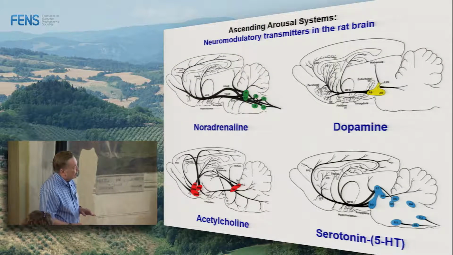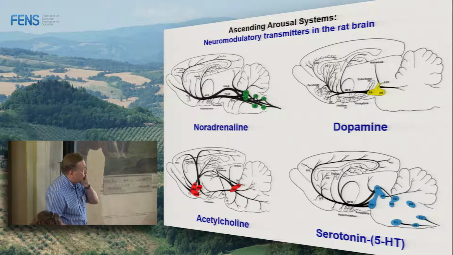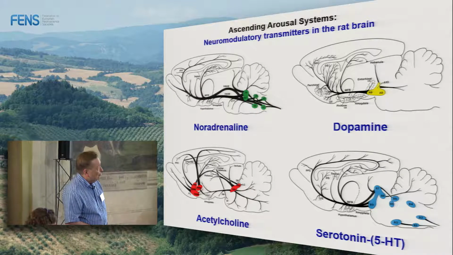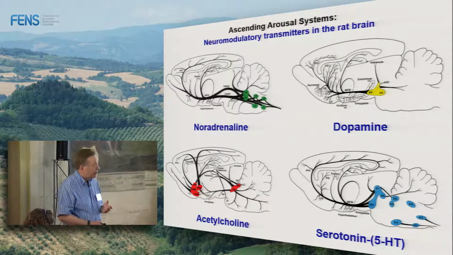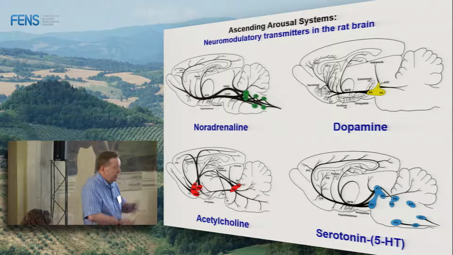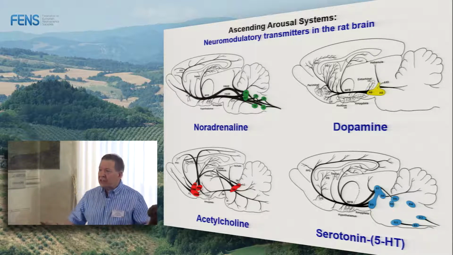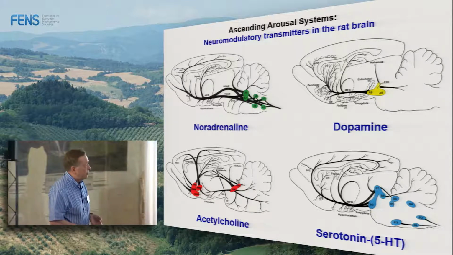And these have led to maps in the rat brain. These are sections of rat brain of the main systems, schematically shown here. And I'll just point out some interesting features. So noradrenaline, there's really several cell groups, but two main cell groups from our point of view. The dorsal noradrenergic ascending bundle, which essentially innervates the entire telencephalon, forebrain. There's cortex and the hippocampus. This is very much implicated in cognition.